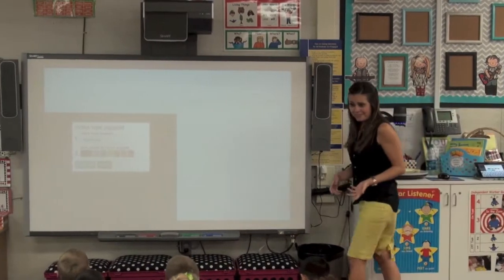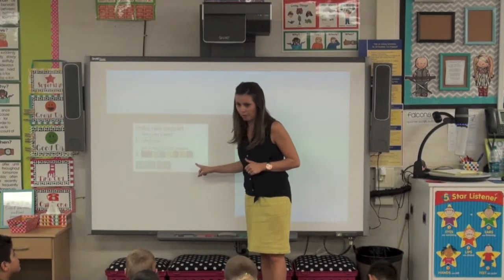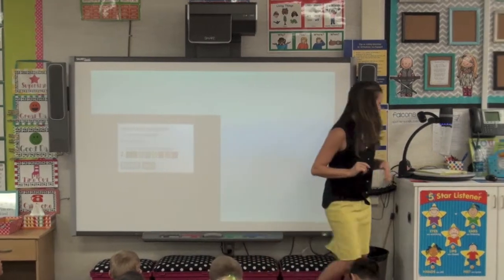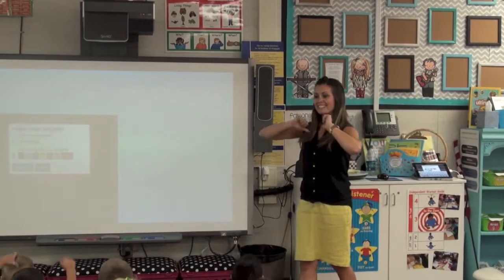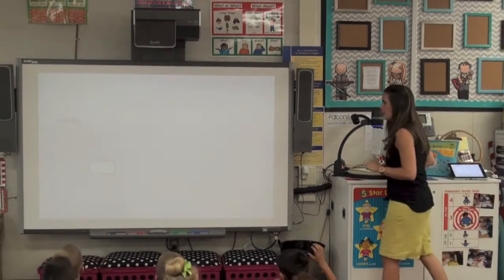Okay, and then I love Pocket. Thank you so much for your quiet thumbs up. I love Pocket because I get to pick which color I want my Pocket. I think my favorite color is pink, so I'm going to make my Pocket my favorite color. If your favorite color is pink too, you could go like this to let me know. My favorite color is purple. Okay. I'm going to click Make It.